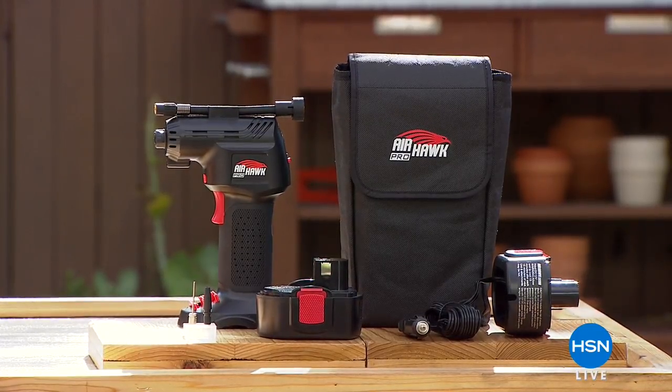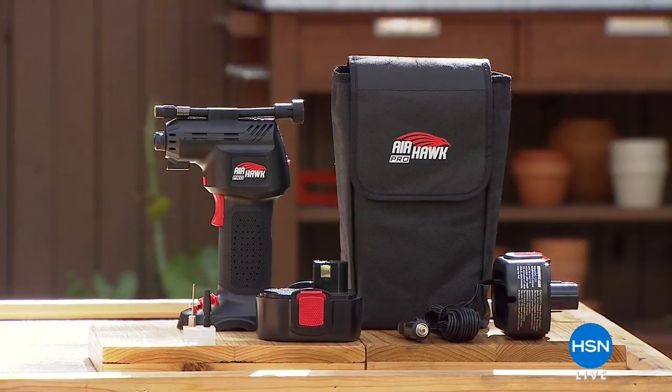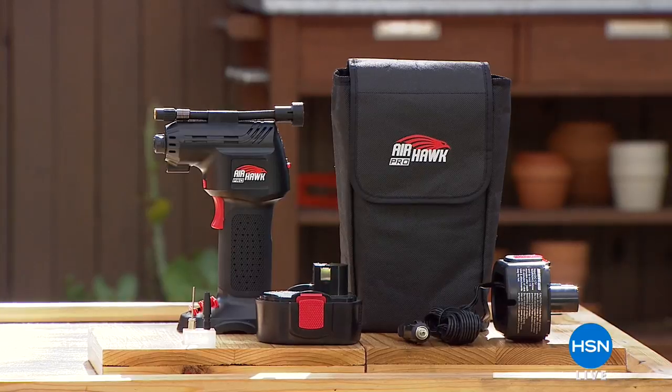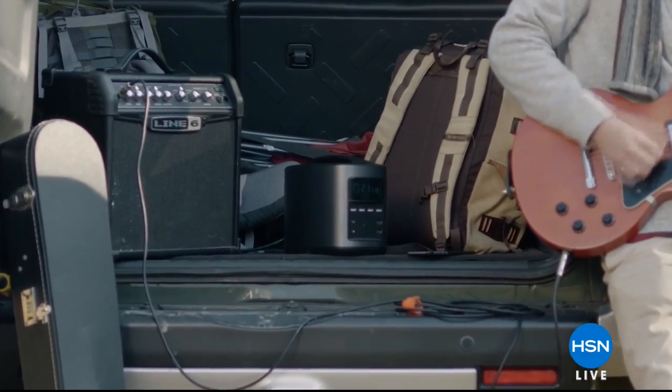If you're looking for a great way to fill that car tire — wake up in the morning and one of your tires is flat, or your bike tire, or your beach ball, or a raft — the Airhawk Pro Compressor, which has been so popular here, is back at the lowest price ever. And also, in the midst of hurricane season as we round the corner to the winter season.